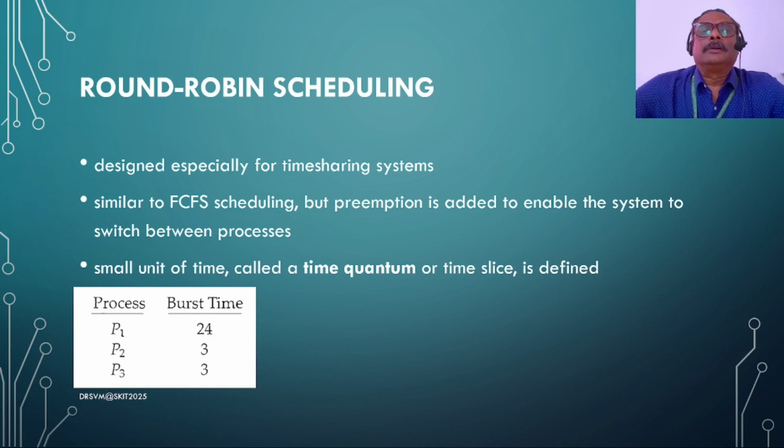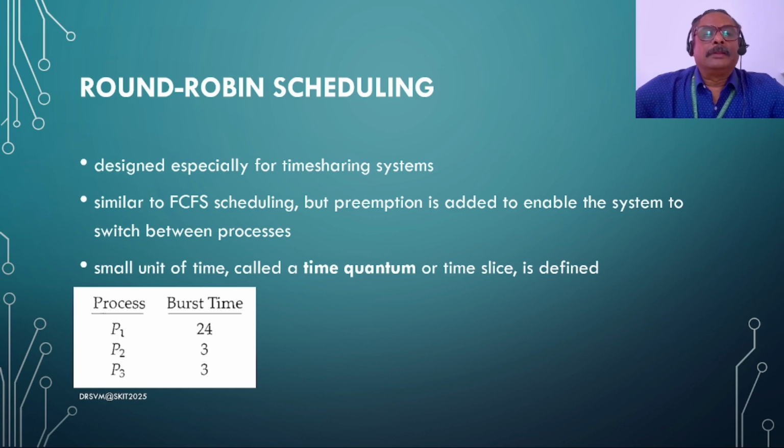So round the clock it becomes active now and then, but the human is slow to respond: looking at the screen and understanding it takes some milliseconds, but the processor is working in nanoseconds. So the whole switching is done at nanosecond speed, and the human will not be able to notice that something went on and off. So the human feels that all three are running simultaneously, all three are on all the time. That's the advantage of working with round robin scheduling.